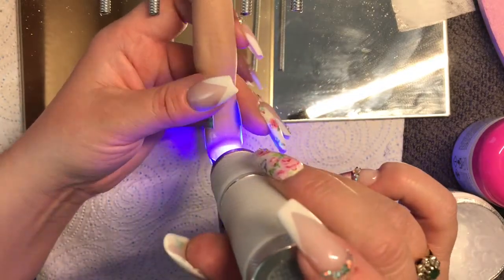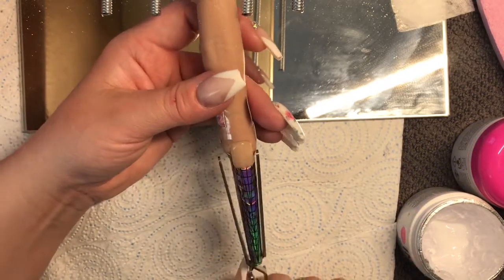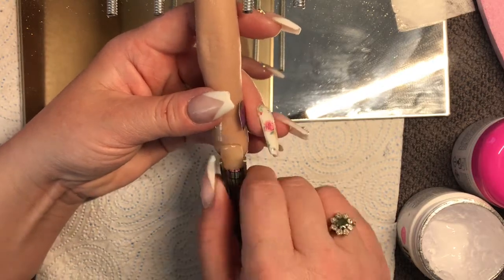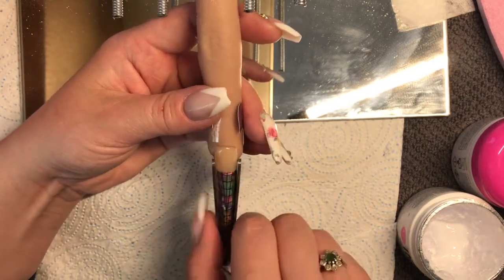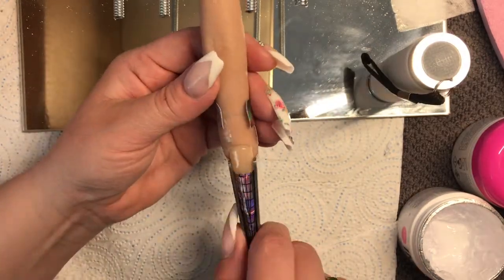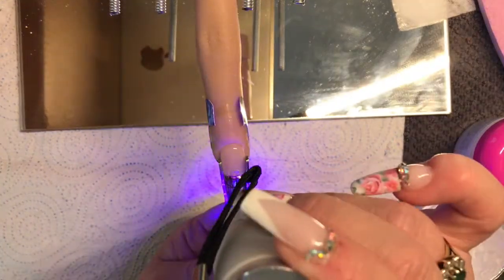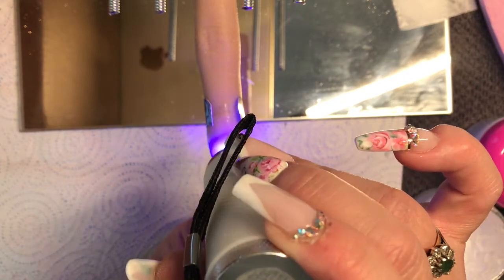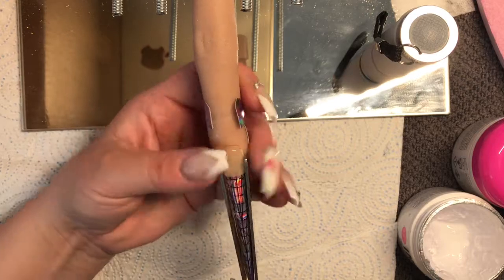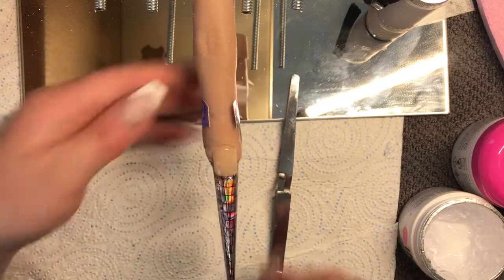Because I'm sculpting out this nail, whenever you're applying your form, you have to put your form up ever so slightly raised at the free edge. Do you remember when you were doing your theory for doing nails, and you learnt what type of nails to look out for? You would have had your fan nails, your ski jump nails. Well, you want to apply that form so that it looks like a ski jump nail. So what I've done is I've applied my clear, I have pinched it and cured it ever so slightly with the little hand torch, and then I'll do a full cure at the end.